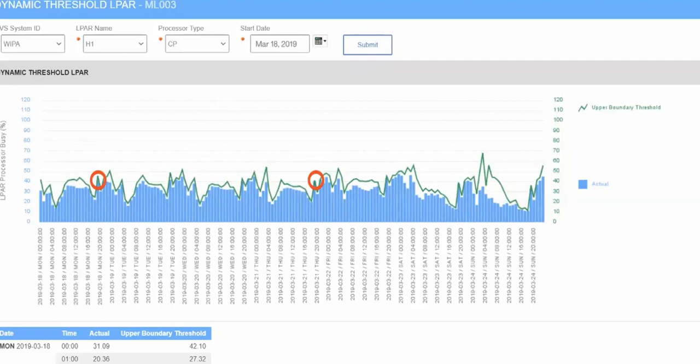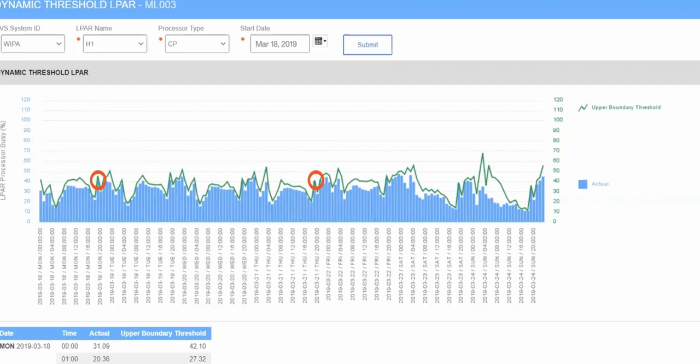So tied into some of this smart path analysis is the ability to create dynamic thresholds when evaluating the system. This is actually a much better example of showing you where the threshold is. What we're doing here is using that analysis and building an upper bound threshold that we want to be alerted to when we exceed it. We might want to filter it, put in a level of toleration between the expected performance and what we observe. But when we exceed that, we want to make sure that we get an alert.